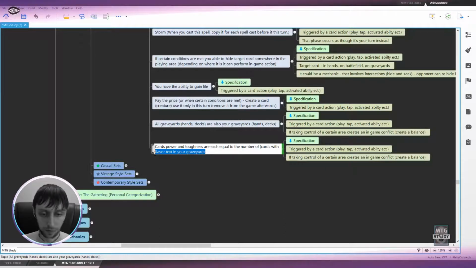Cards with certain abilities, or yeah, let's just call it ability or mechanics.